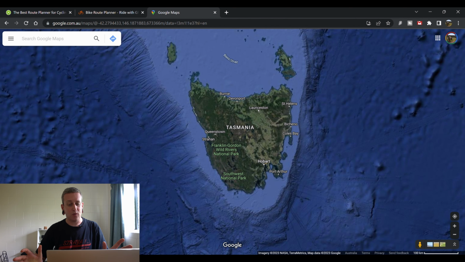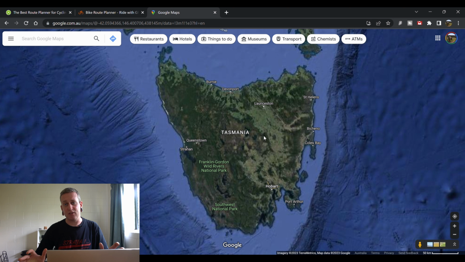Now, a feature of Google Maps that we do use quite a lot is the satellite view. And the reason we use the satellite view quite a lot is just for finding places to camp. If you haven't got a legitimate campsite lined up, or Warmshowers, or caravan park, anything like that, using satellite view is a great way to find a forest that you can hide in or a little patch of land where you can put the tent up.